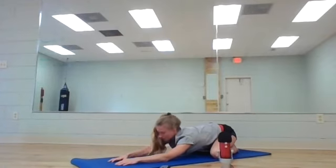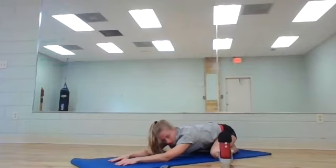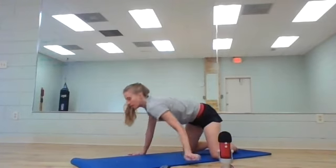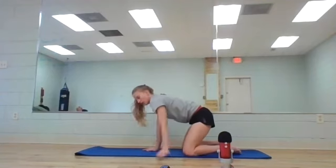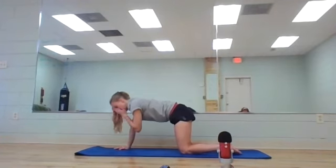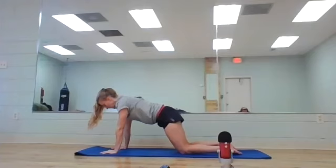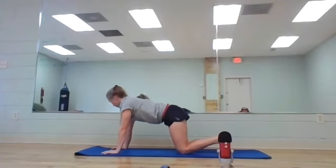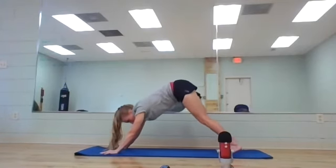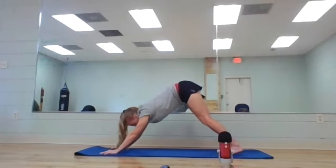Now, if you want to stay here longer, go ahead and do so. Otherwise, we're going to slowly come up out of that shape. And we're going to start moving into downward dog. So let's bring those knees in. Plant those hands down on the mat. We're going to curl the toes under. And then you'll pick your hips up and move them back.